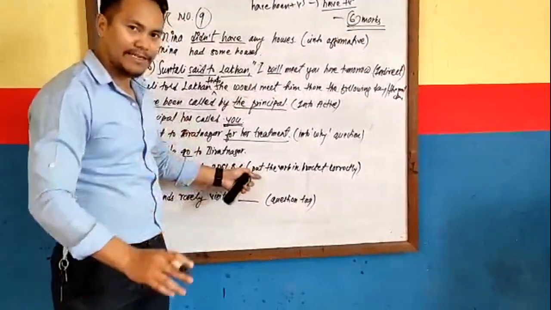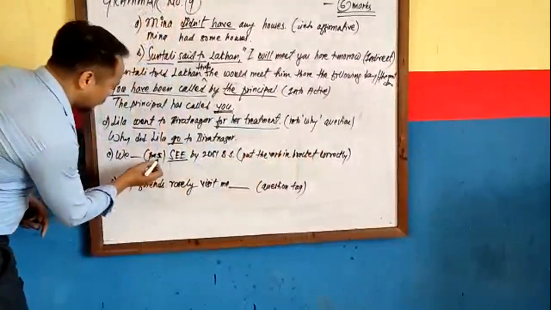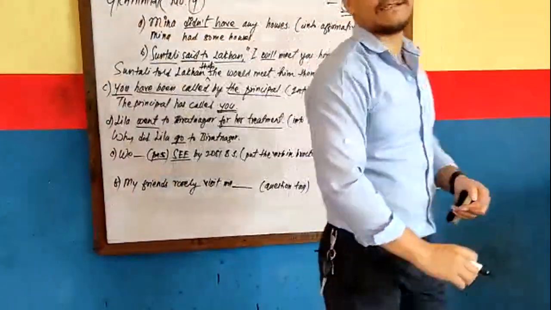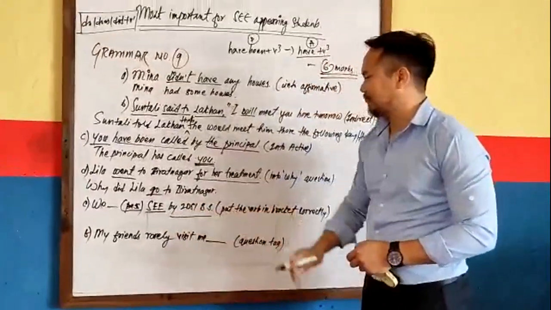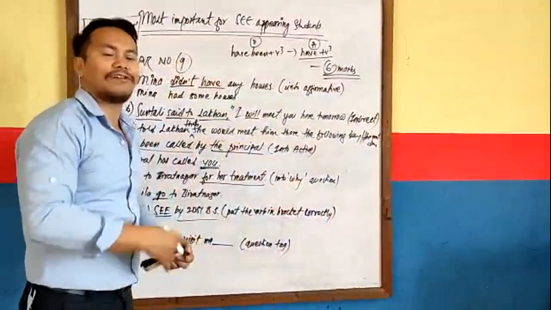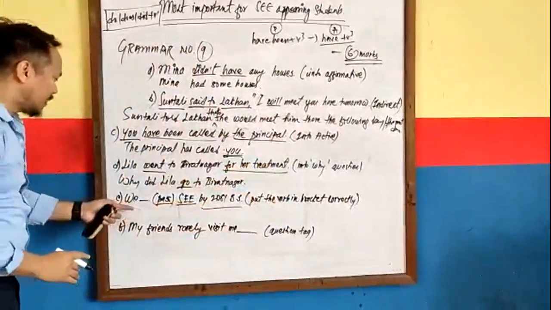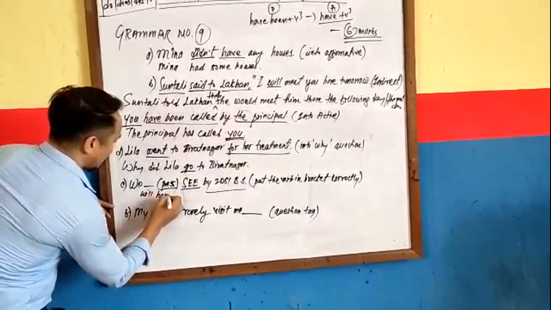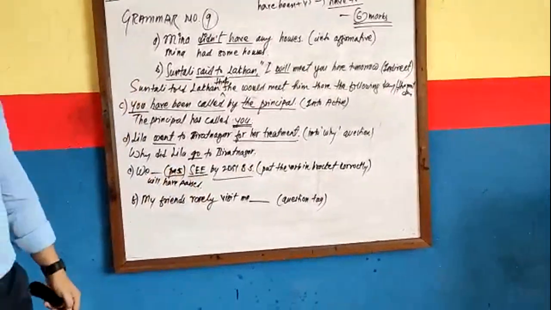Here in the bracket is the direction. Put the word in the bracket correctly. You have to put this verb correctly in the blank so that it makes proper tense. Alright? So we guess SEE by 2081. By 2081, he will have or she will have already passed the SEE examination. So here you should begin with we will have passed. We will have passed. Future perfect.